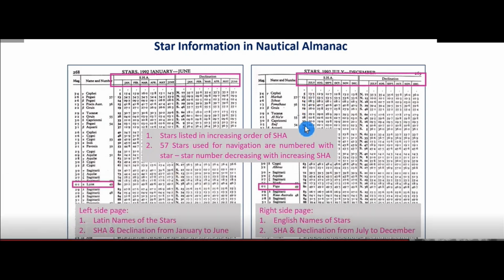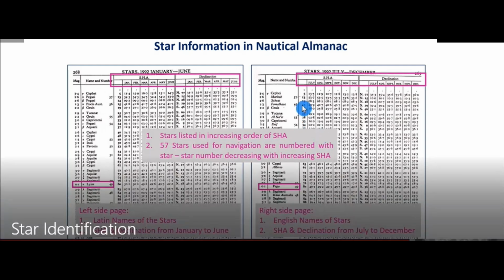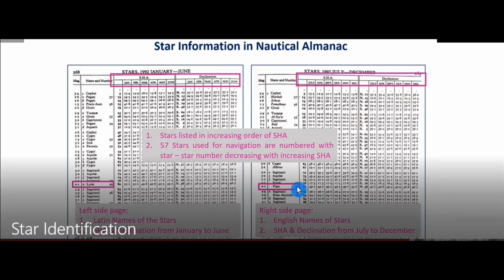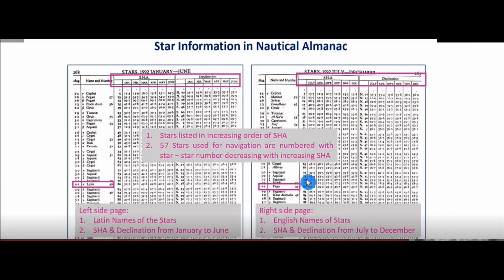Yes sir. Okay, they are not required as far as our purpose is concerned. What these numbers are, I'll tell you. Some of the stars which are very frequently used for navigation purposes are mentioned on the daily pages, the date pages. Now these stars mentioned on the date pages are the ones which are numbered here. Total 57 stars are there. You can open your almanacs, any daily page, date page, and you will be able to see it. Just have a look, beta.